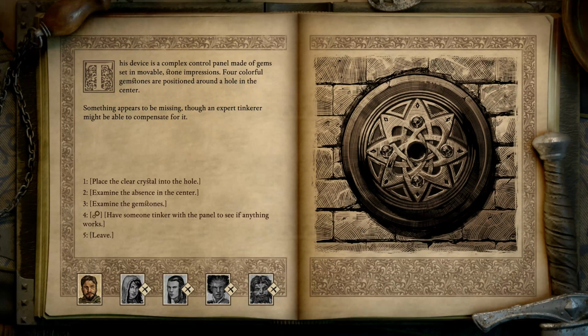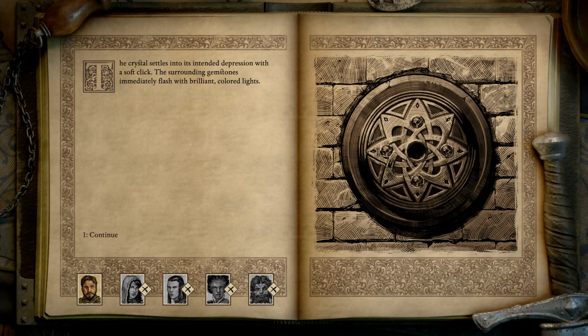This device is a complex control panel made of gems set in movable stone expressions. 4 colorful gemstones are positioned around a hole in the center. Something appears to be missing, though an expert tinkerer might be able to compensate for it. Place the clear crystal into the hole. The crystal settles into its intended depression with a soft click. The surrounding gemstones immediately flash with brilliant colored lights.